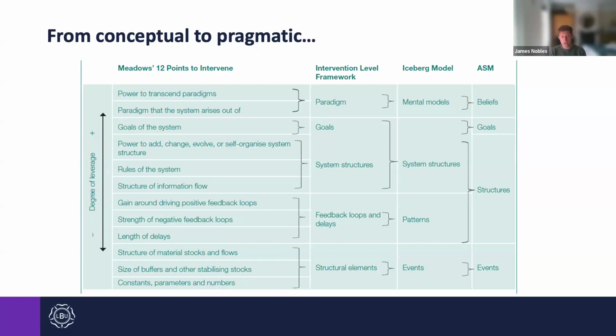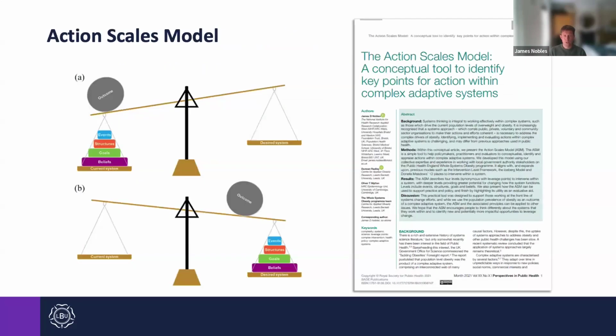And so we then worked with a collection of local government stakeholders to develop the action scales model. The main thing that I wanted to point out just on this slide is that the action scales model, as I say, is grounded in the initial work that was done by Donella Meadows, and it draws upon each of those 12 points to intervene, which can be seen in the different levels of the action scales model.